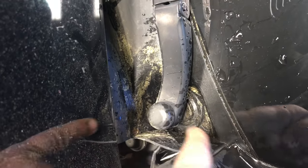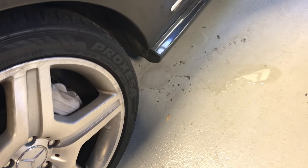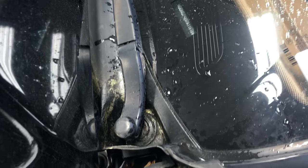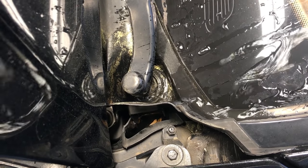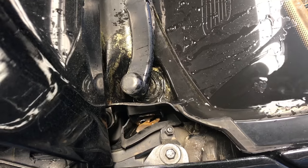The rain hits the windshield and starts to go down. You have three different spots where the rain is supposed to drain away from the car. The rain travels from here into this drain, and from here it goes down to the side of the car, coming out from under the fender liner — you can see where it's dripping. I filled it up with water to see if it's clogged. Let me pour some water and you can see how it travels down to the drain and starts to fill it up.